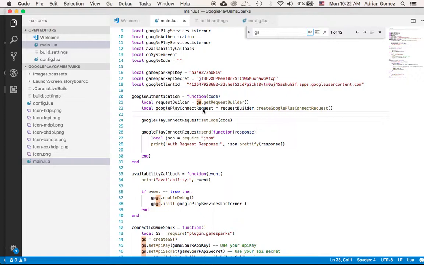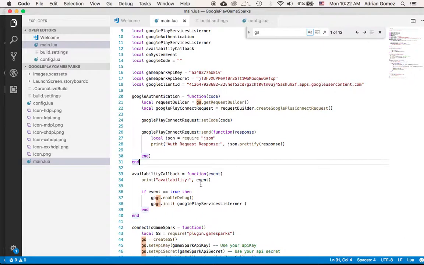I create a request builder, I create a Google Play connection, actually, a Google Plus connection request, and then I set the code that I got from Google Play Services. Set code, and then I send it, and then I get a response back.